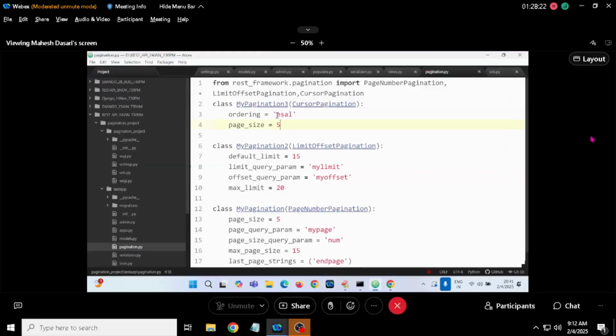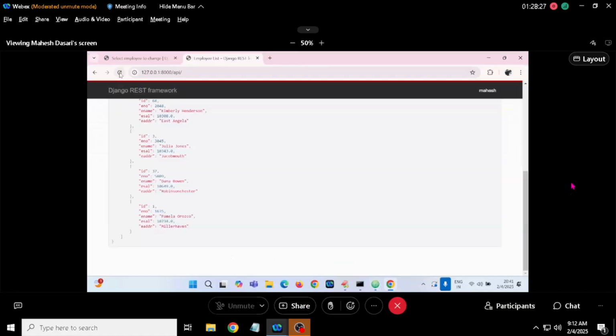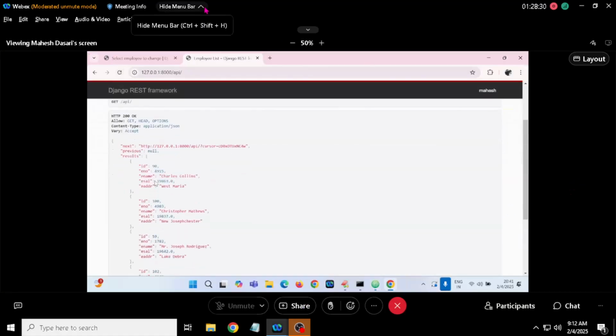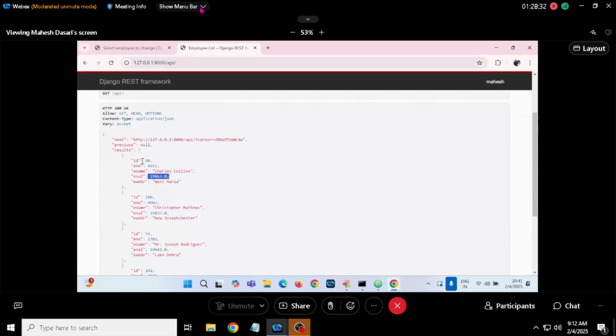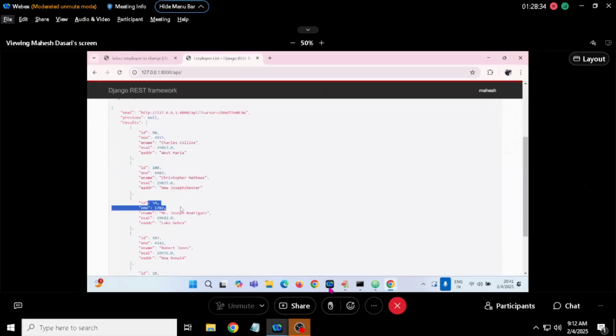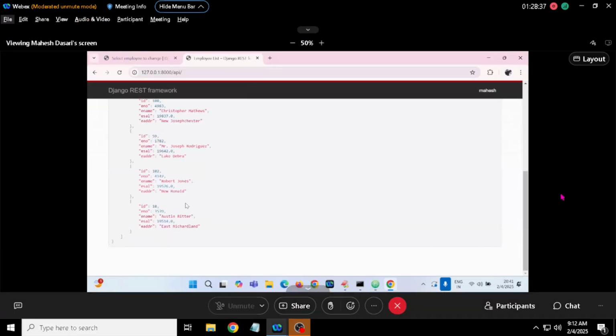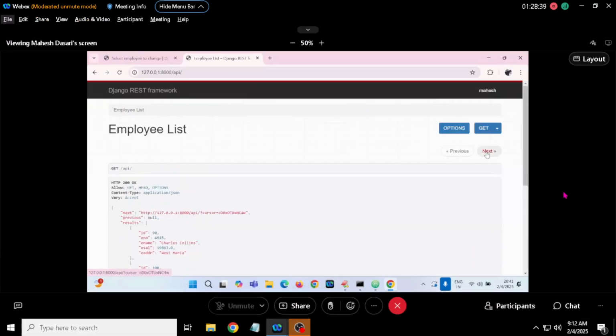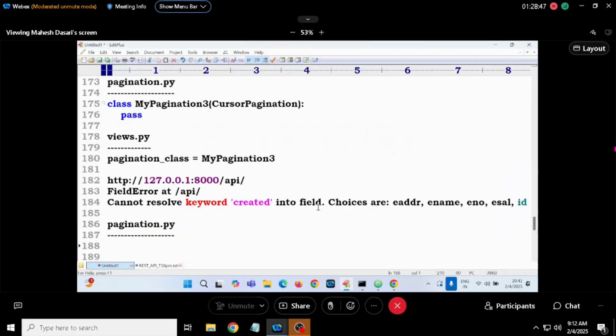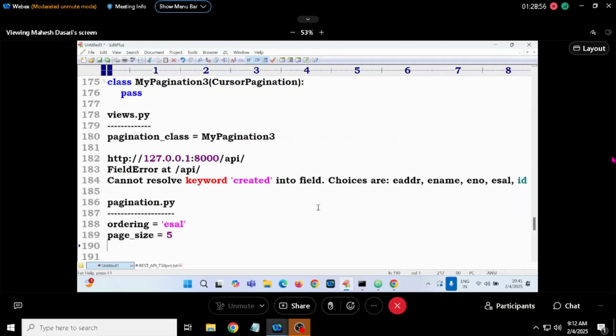Order by highest salary, I need minus. Now refresh, highest to least. 19, 863 ID number 90, 100, 59 ID 102, 5 per page in total, the next page is displayed. That is nothing but ordering equal to esal, page_size equal to 5.